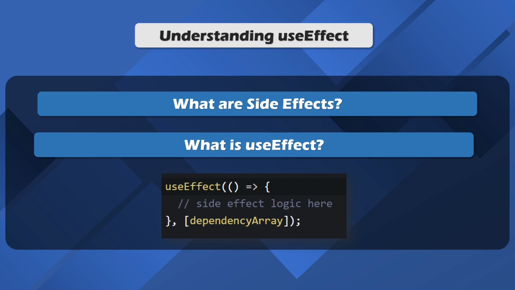Also, for someone coming from a class-based React components background, another reason why useEffect is needed is that in functional components, we do not have any lifecycle methods. But the useEffect hook replaces these lifecycle methods, allowing us to handle side effects declaratively and in a more organized manner. Now, let's see how useEffect works. To fully understand how useEffect works, we will look into various scenarios where useEffect is applicable, how it handles side effects, and what happens if we do not pass the dependency array.